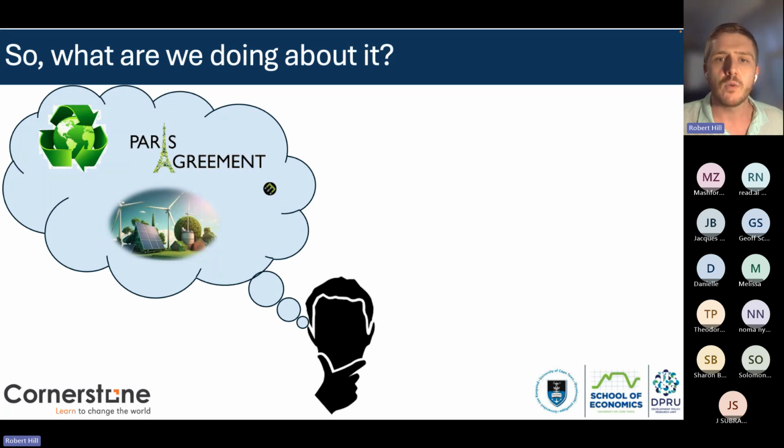On the one hand, we might think, you know what, we need to take some serious action. We need to start recycling, reusing. We need to start thinking about the environment. We need to take the Paris Agreement, for example, climate accords, things like that on hand. We need to start thinking about renewable energy sources. How can we minimize our carbon footprint on the world?